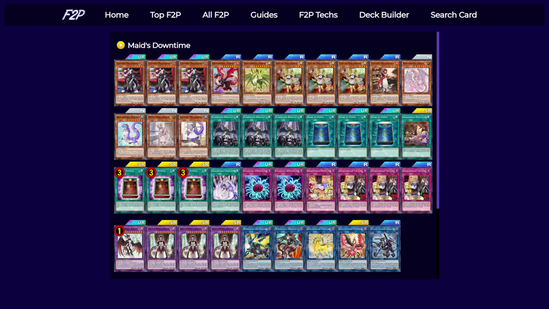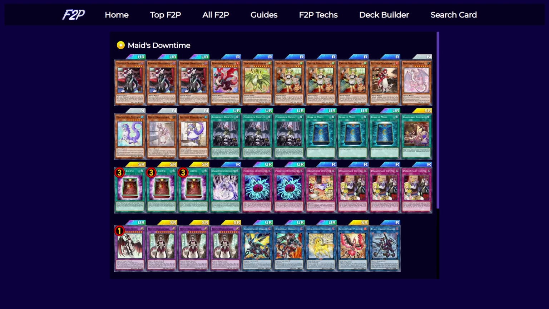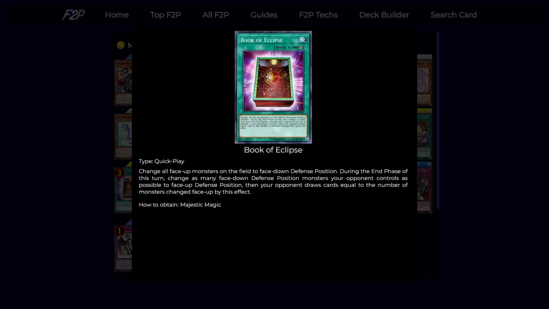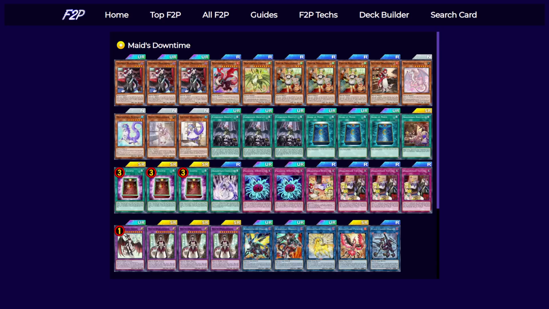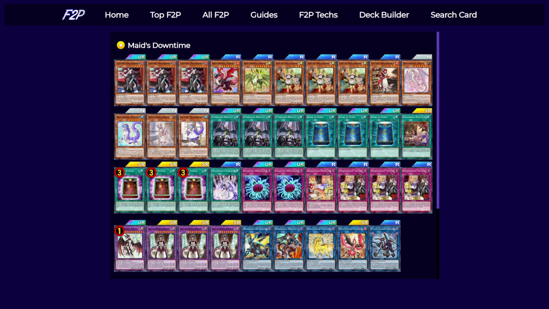If you have another Dragon Maid in your hand, you can maybe go for the Shio, but having the Chamber loop is probably a lot more consistent and a lot more reliable than trying to go for the fusion just to have it being super polyed away. We're playing free droplets, a really good card in itself, but also you can discard your monsters from your hand to use the effect. Free Book of Moon, free Book of Eclipse, just good quick play spells that are good both going first and second. We have Dino Mishis as the trap that discards, and that's pretty much it for the main deck.